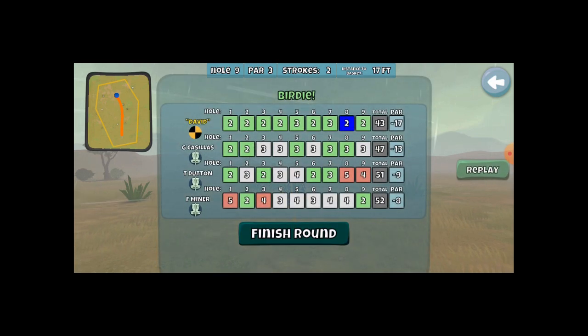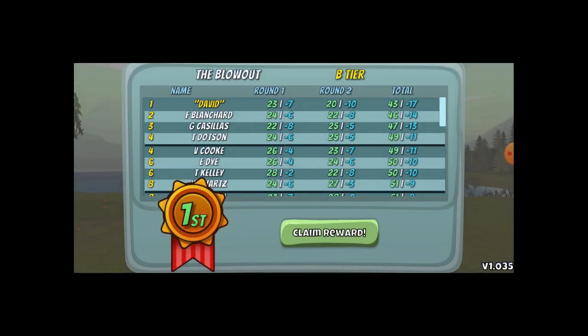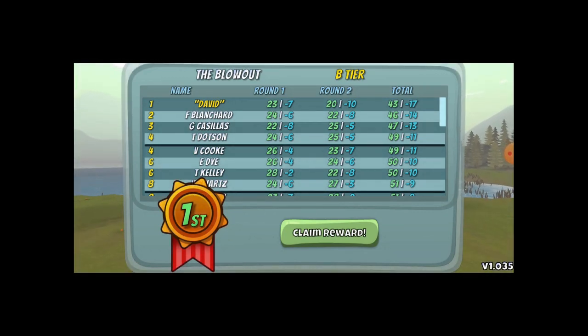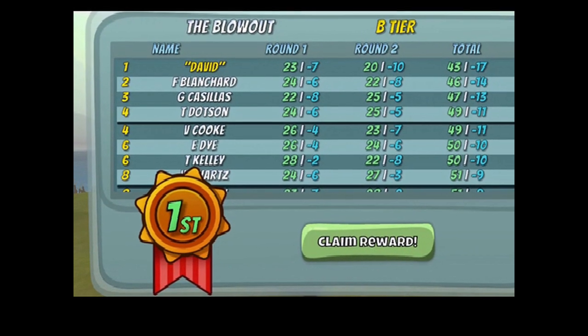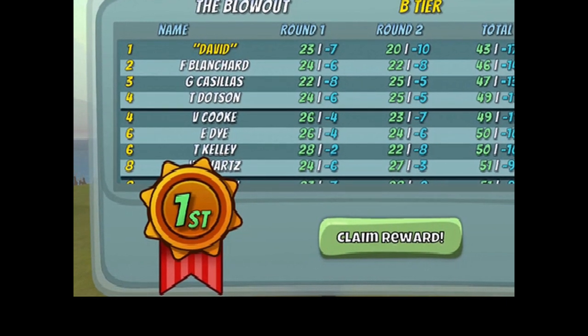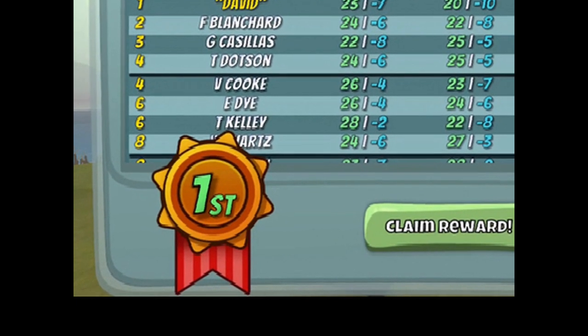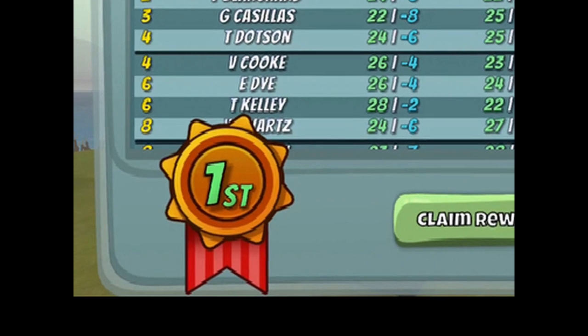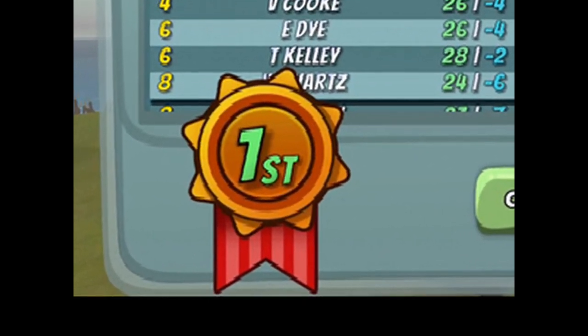And pretty dang clean card there, so very nice. Yeah, 17, and we managed to get the win. So after a fairly pedestrian first round, we kind of picked it up there in the second round. Nice -10, and that was with a level 5 bag. So let's go ahead and move to the recap and kind of do a little bit of a bag evaluation as well.